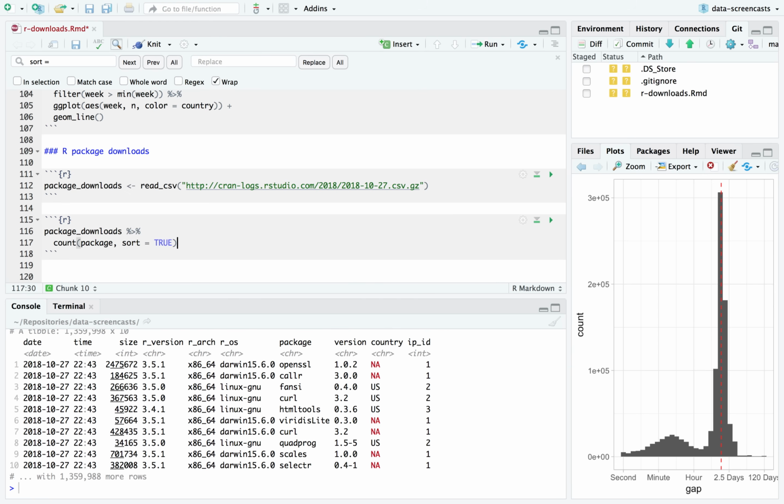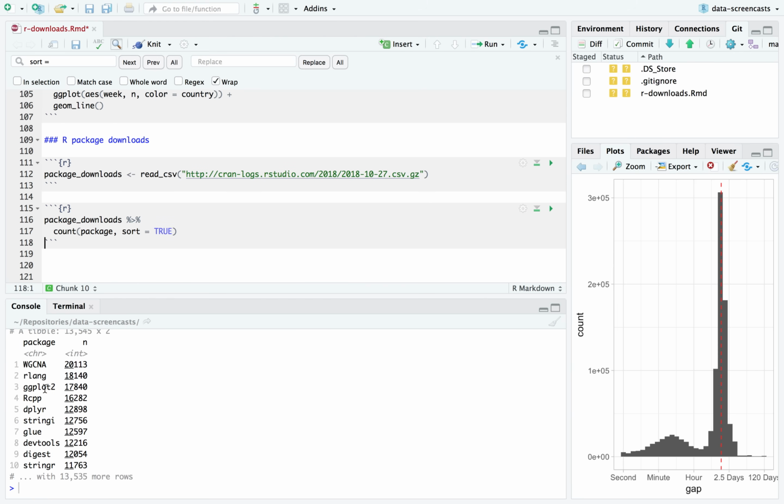I'm going to give some guesses. I bet Rcpp is going to be very close to the top because it's depended on by a lot of other really important packages. Some of the tidyverse like ggplot2 and dplyr are probably going to be up there. Also, a couple other packages that form the backbone of a lot of packages. Maybe stringr.